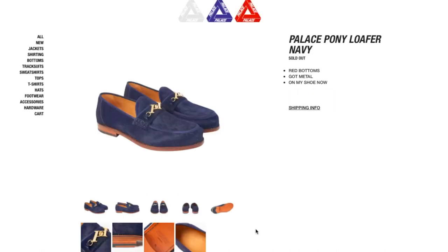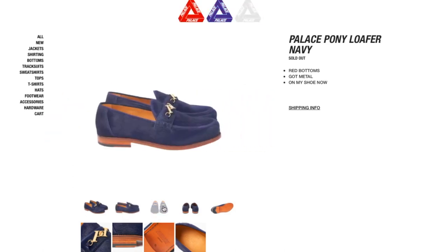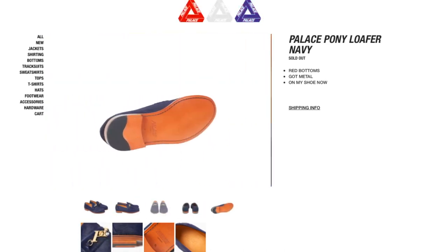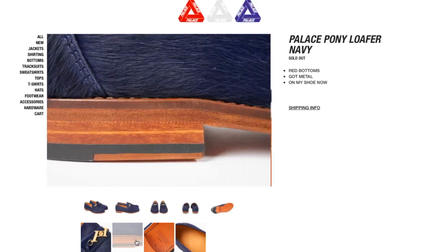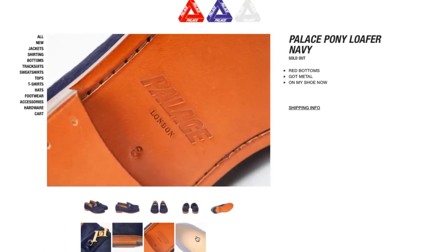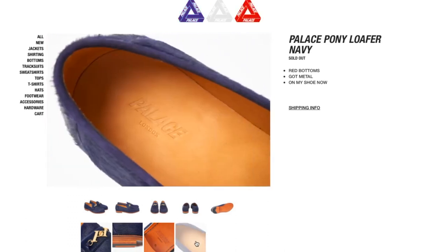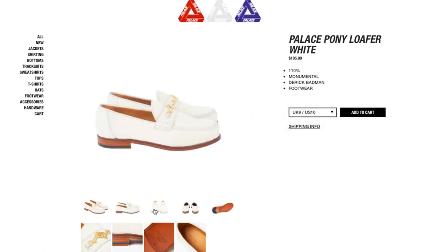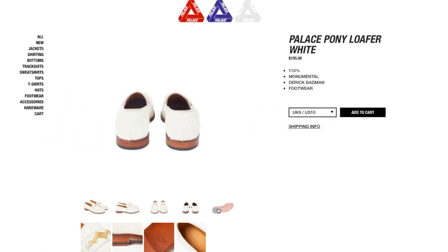You got this Palace Pony Loafer, navy color. Retails $195. And currently it is sold out for the navy color. So on the bottom it has a Palace, Palace London, and then the size. And on the insole it says Palace London as well. And then this is the white color. You have US size 10, 10 and a half, and 11. So yeah, the white one is going to get dirty so fast.